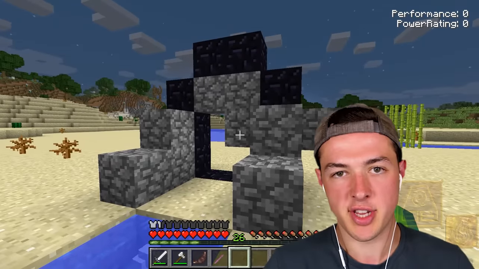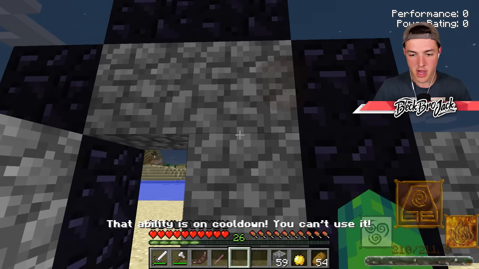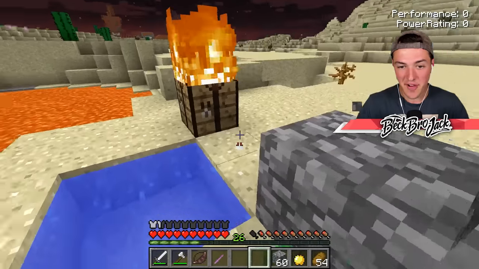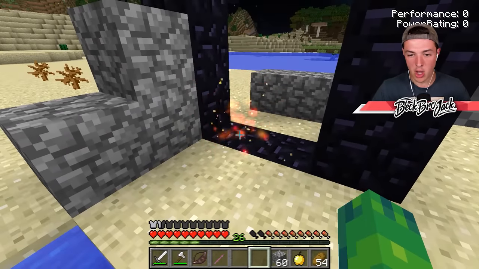The portal is built. Can I mine these blocks? Okay, cool. Earthbend. Earth ball? Mine the earth. Let's test out if I can use a firebending ability to light this. It set everything on fire but the portal? Why did it not work? What about a fireball? Nope.